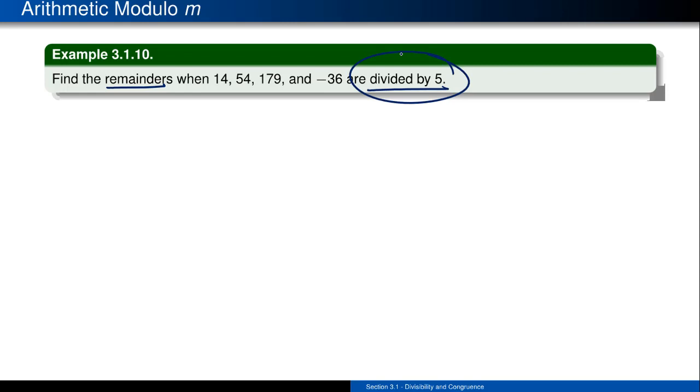What's going to be neat about these examples, and this is a little bit of a spoiler alert, is that they actually share a very special property. Although they look very different from the initial onset, they all actually have the exact same remainder when I do this division by 5. In this case, they're all going to have a remainder of 4. And we're going to use this example to springboard our next conversation.